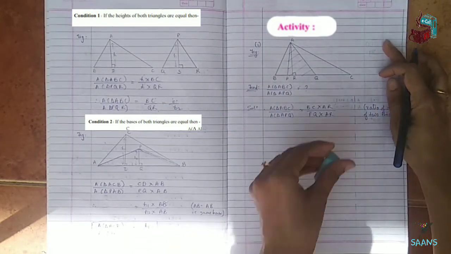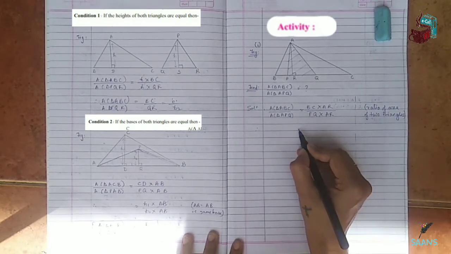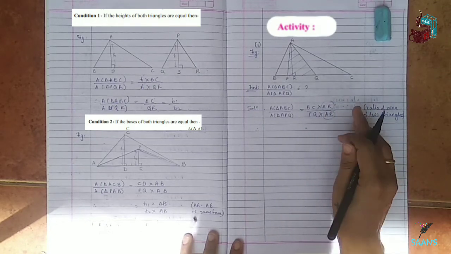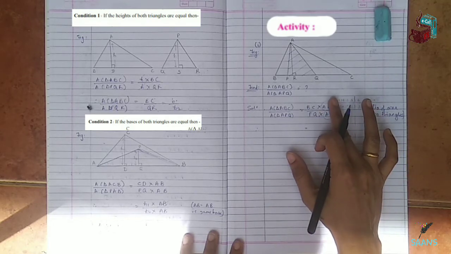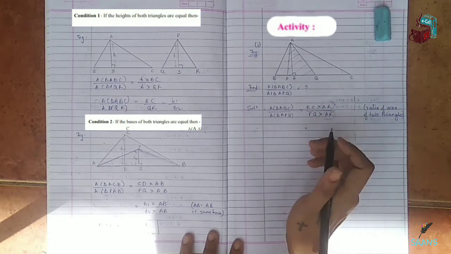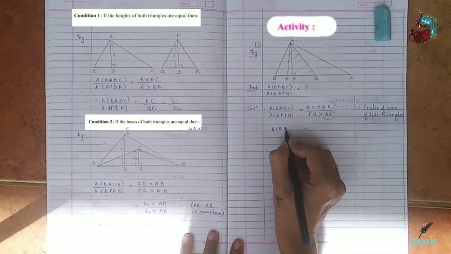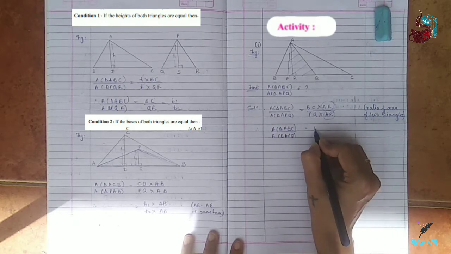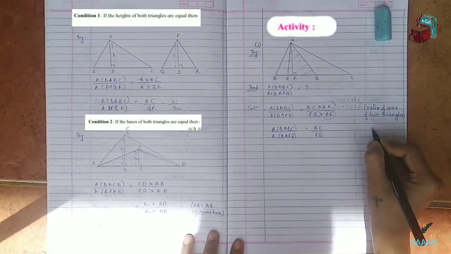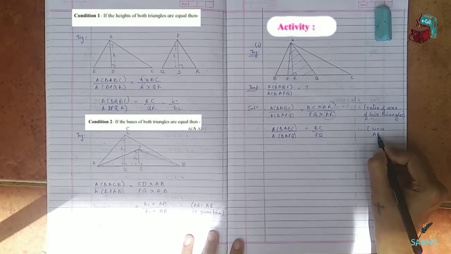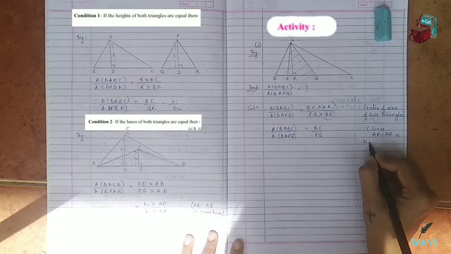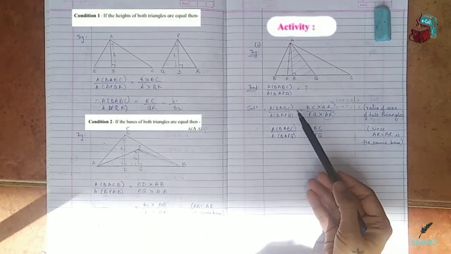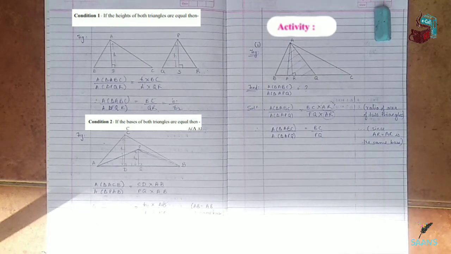If there is a value, put the value, otherwise it's not required. You can see AR is common. Now I am putting circles, please don't put circles, I am only giving them for explanation. AR is equal to AR, so obviously it will get cancelled, but we do not show that. Therefore, area of triangle ABC upon area of triangle APQ is equal to BC upon PQ. You can say AR is equal to AR, the same base. You need not do it like this. You can directly write this formula, but to be on the safer side, write the step.